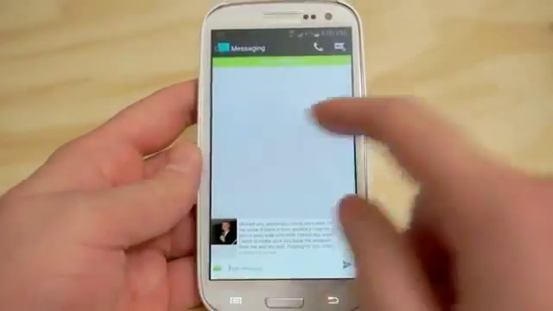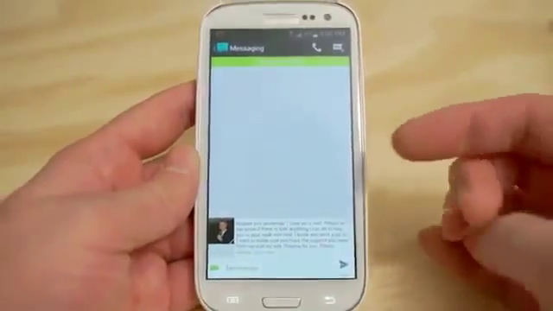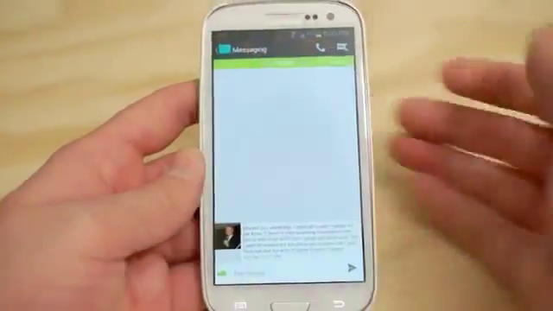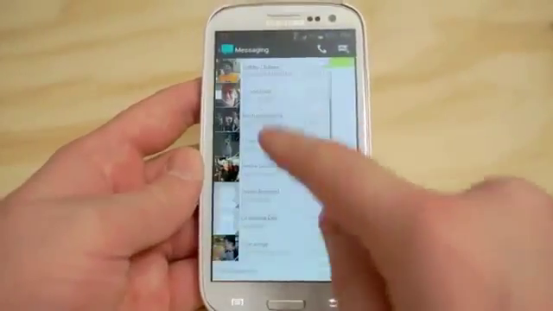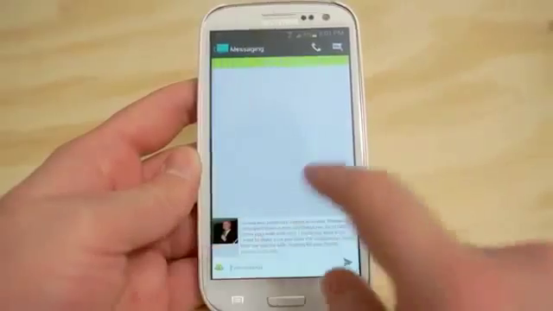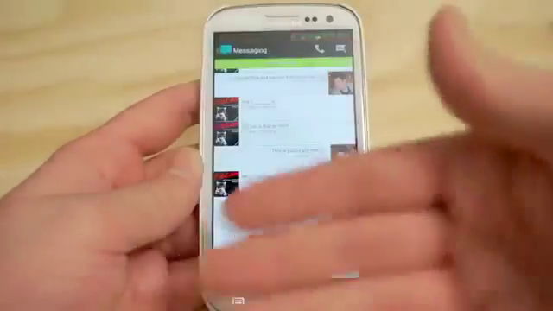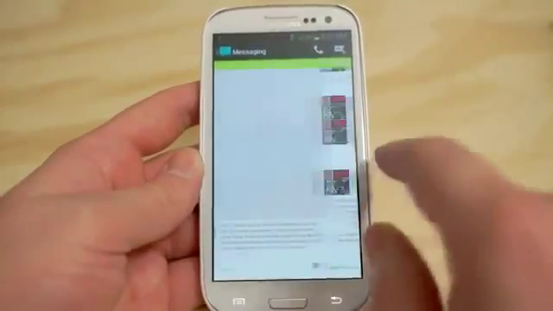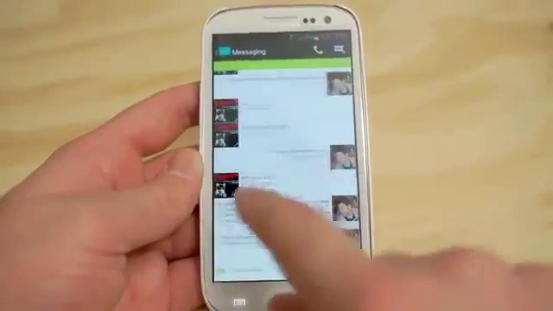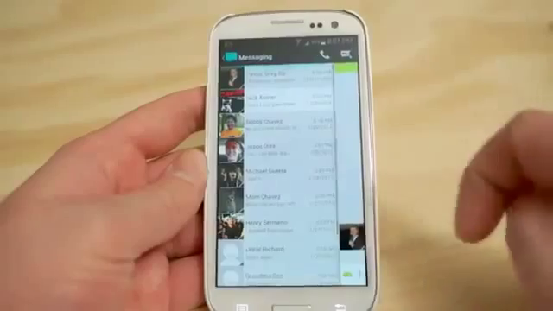Normally, to go back you'd have to press the back button, and the back button on Android, of course, is really finicky and doesn't work all the time, or you could reach all the way up in the corner and try to go back. But from here you would just swipe like that and you can see your conversation list, or you can just swipe over to the next conversation in your list. So here's my conversation with Nick, and then my conversation with my brother. You just swipe back and forth between them and you can go down the entire list, or quickly jump to a conversation in your list this way.